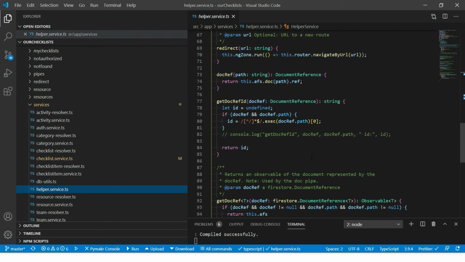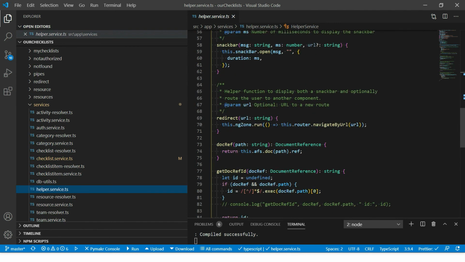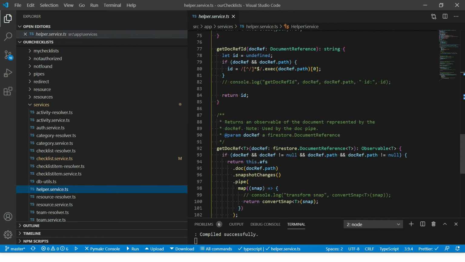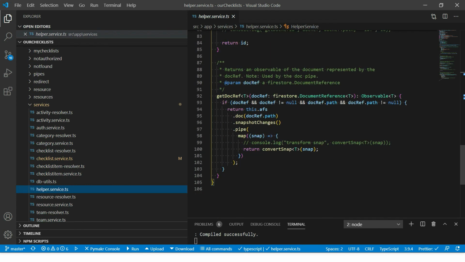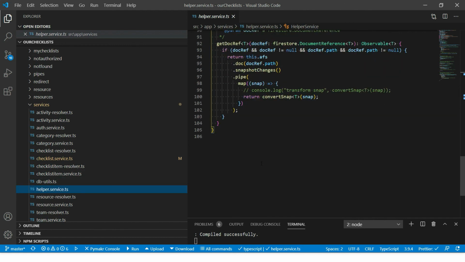I don't know whether that's a great thing, but it certainly made coding a lot easier. Also it can do things like build a doc reference by just passing a path, and also getting, as we saw before, a doc ref observable from a document reference being passed to it. So the helper service helped quite a bit, just being able to put commonly used code into one place.